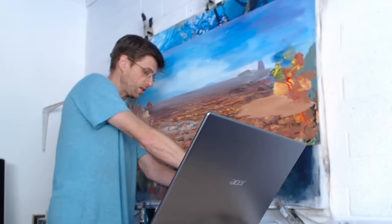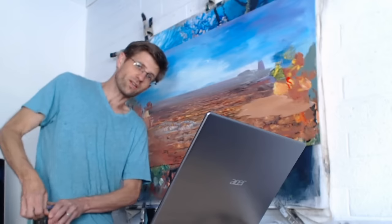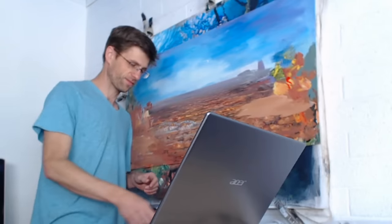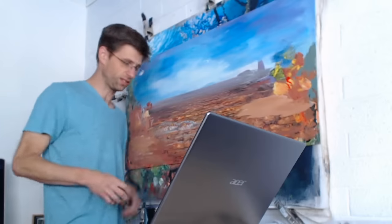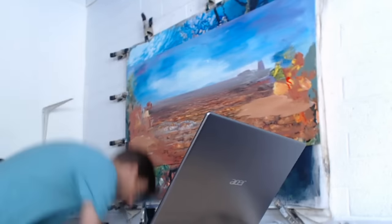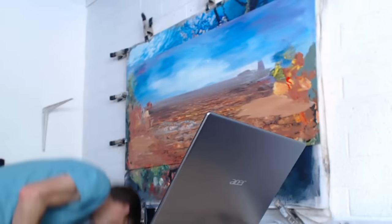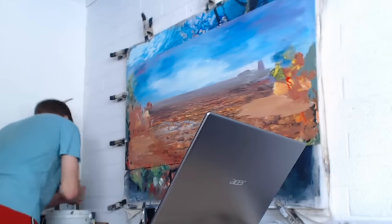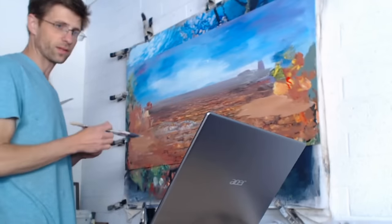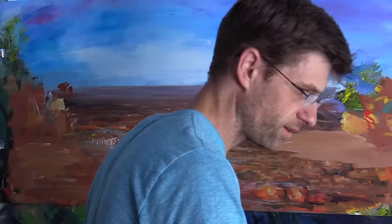I got to go to the Boundary Waters a couple years back and loved the way there were big boulders and tall rocks towering out of the water. So let's paint some closer trees. Here now I can actually overlap my colors. Let me get you in a little bit closer - black, white, and phthalo green. Just a little bit of that green is real powerful.